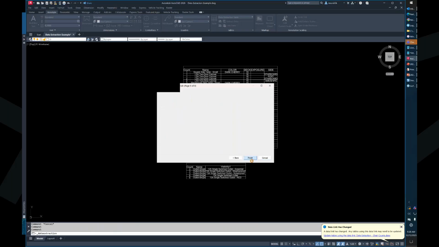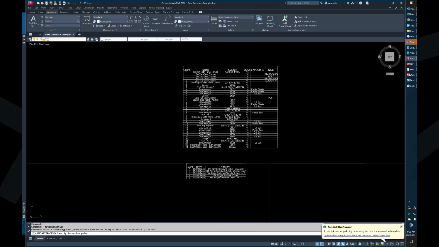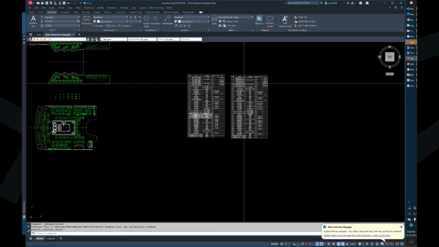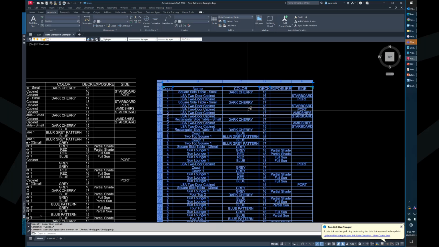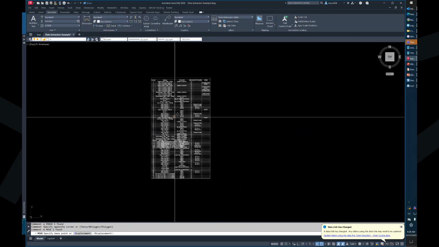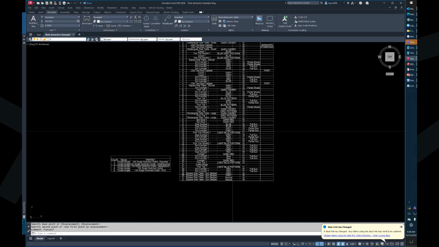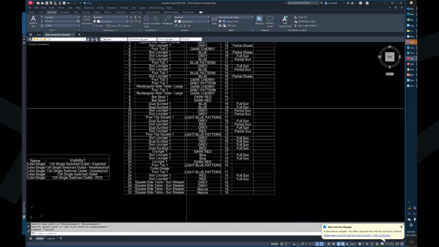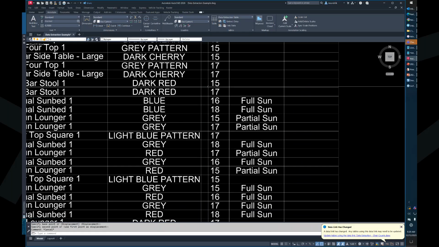Next, next, finish. And then I can erase that. Now we see that as soon as I added the XREF and went back through the edit, now I'm picking up everything. So not only do I have deck 15 and 16, now I have my XREF from 17 and 18 because I told it to include those.